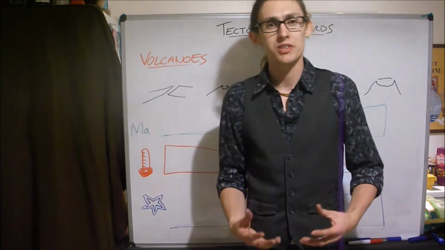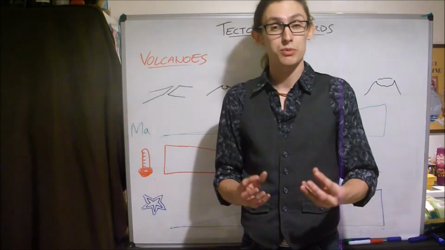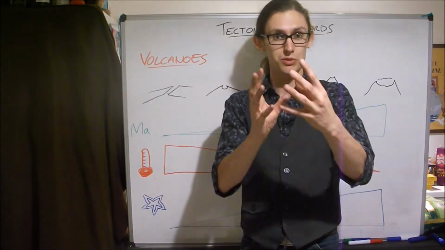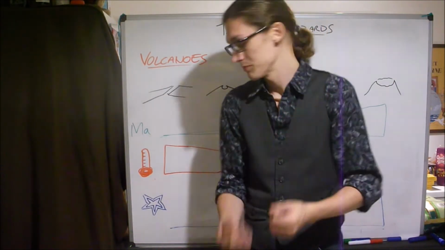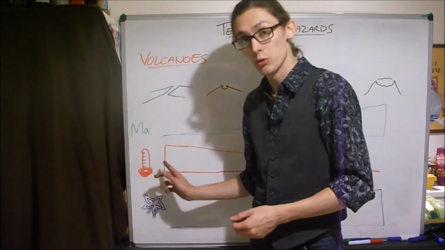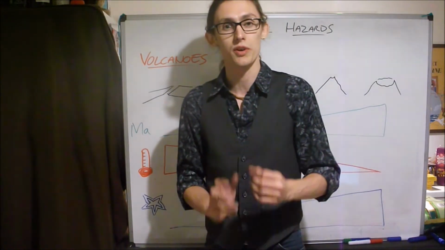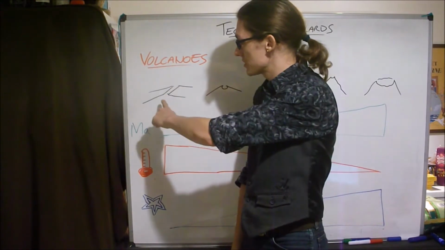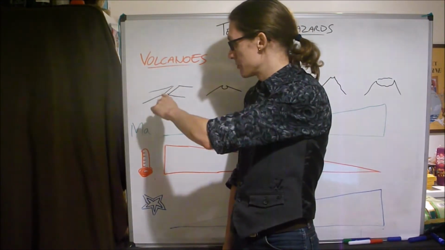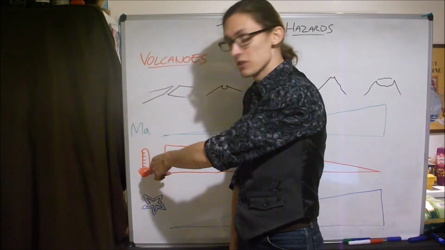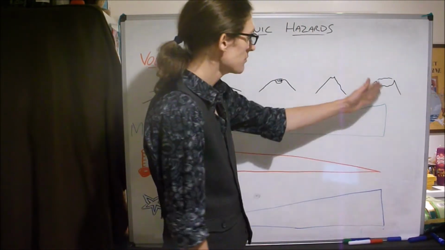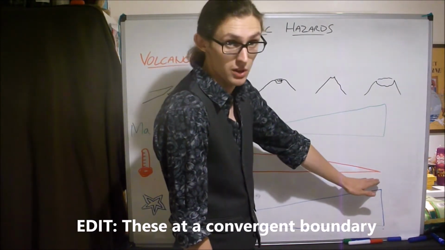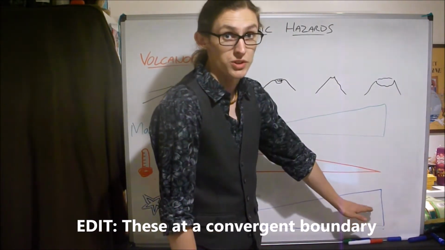Basically, more magnesium and lower temperature go together, because if it's got more magnesium, it's picked up more impurities moving through the rock, and it's more viscous. So it's thicker, it's going to be cooler, but the thicker and cooler it gets, the more explosive it gets. So you're more likely to get these kind of volcanoes at a divergent boundary, low magnesium, high temperature, low explosion, and these at the convergent boundary, high magnesium, lower temperature, more explosive.